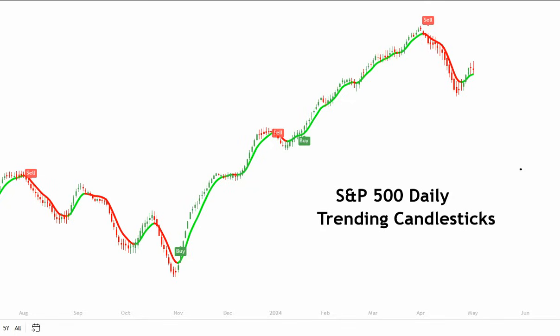Just going to review a couple of my signals. Again, we had momentum shift with trending candlesticks, but there's no buy signal. The sell signal is still in place. These signals have been pretty stinking good, if you ask me. Watching for the next buy signal, and maybe we see that if we try to form a bottom, but if we get a trend extension, the sell signal can remain.